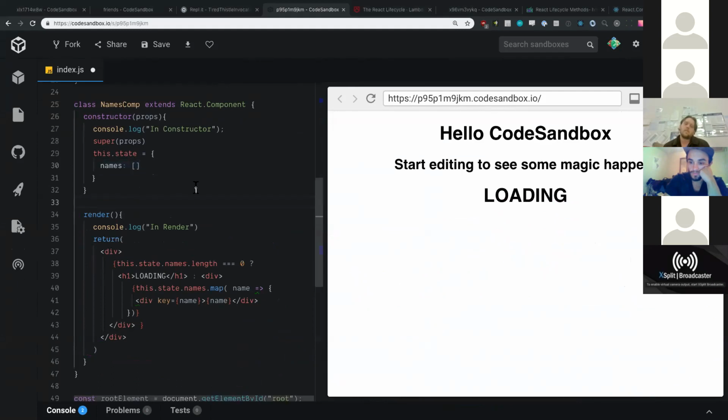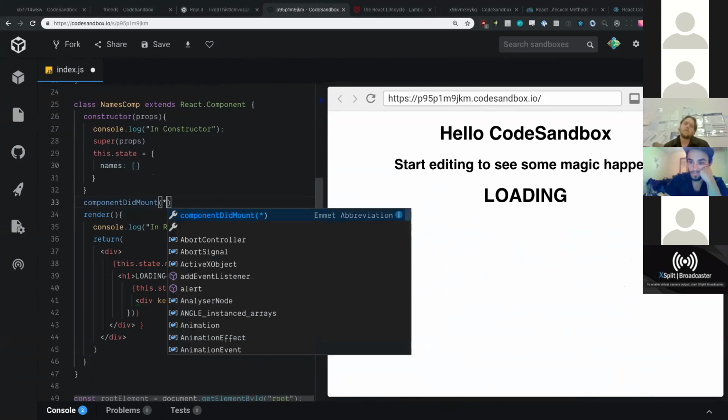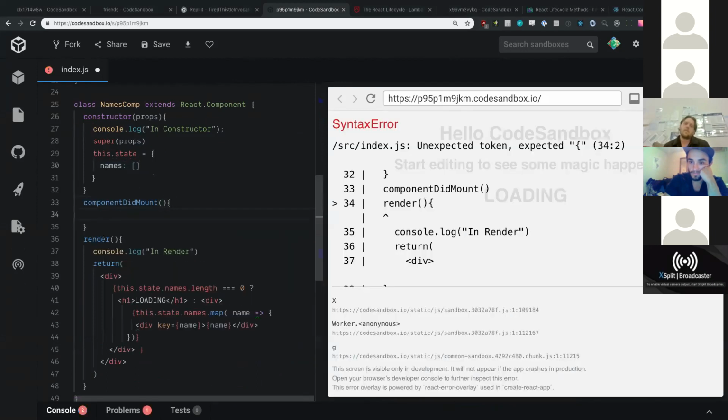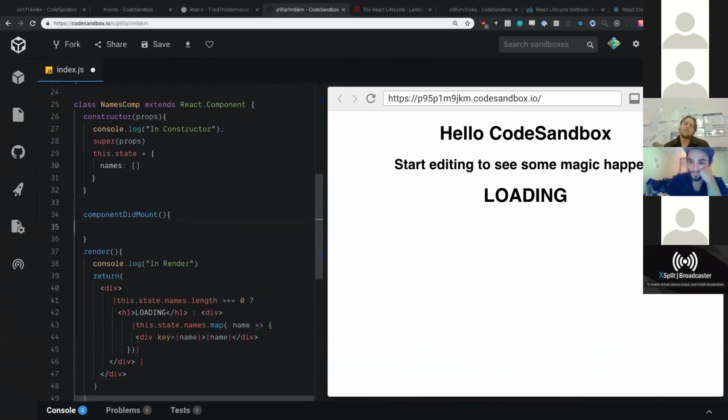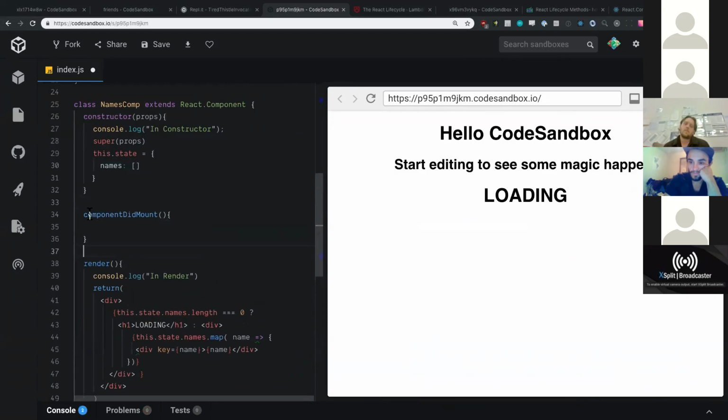So what we're going to do is we're going to do a componentDidMount. All right, componentDidMount, as we remember, is built into React. React knows to call this. Okay, so it has to be named this. It has to be cased exactly like this, and it knows to call this.